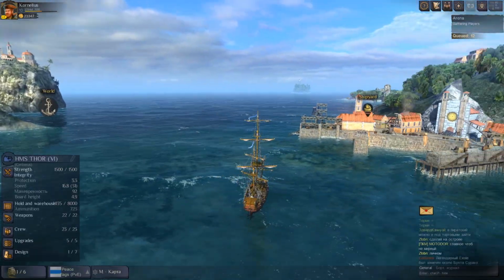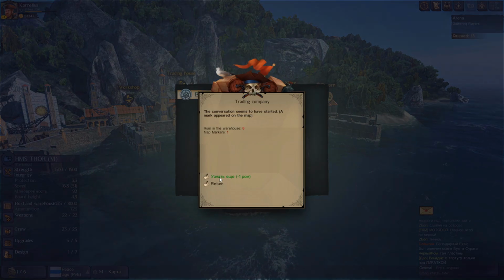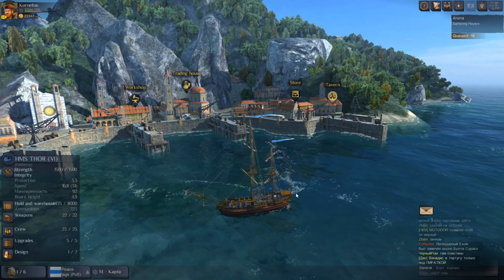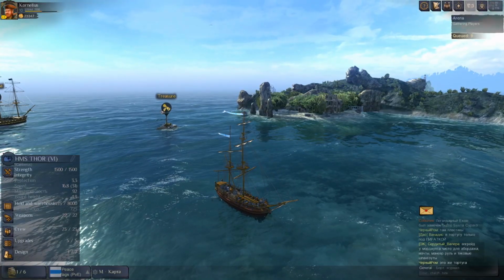one feature I really like is the missions. You go into the tavern, you talk to someone, you pull them to run onto him, and then you can go out. See on the map where you want to go. You can right click, set a waypoint. That is a feature I missed a heck of a lot in Naval Action.